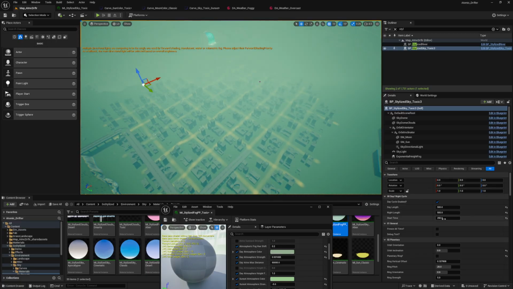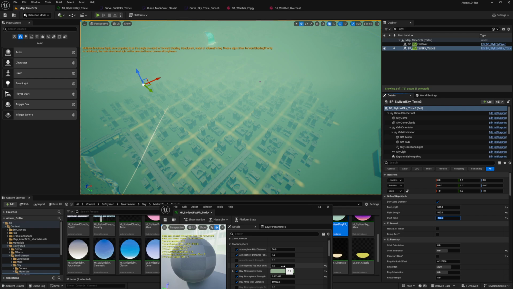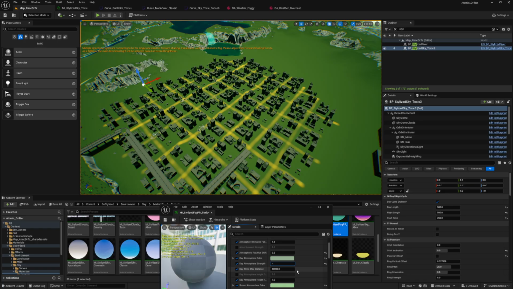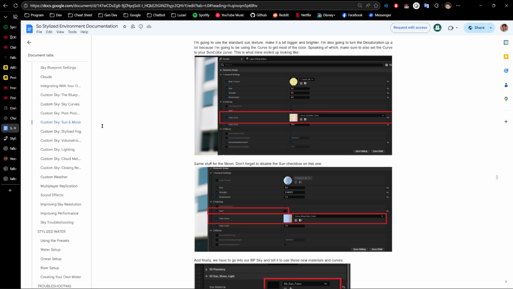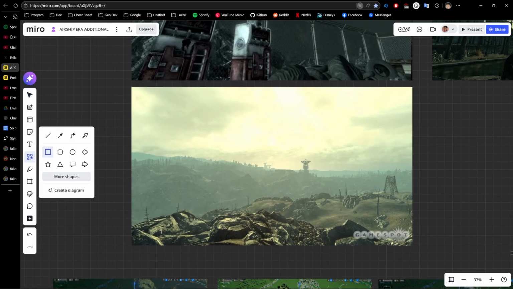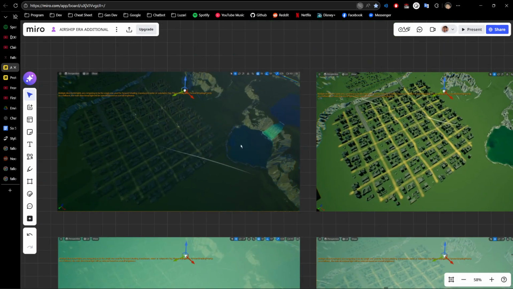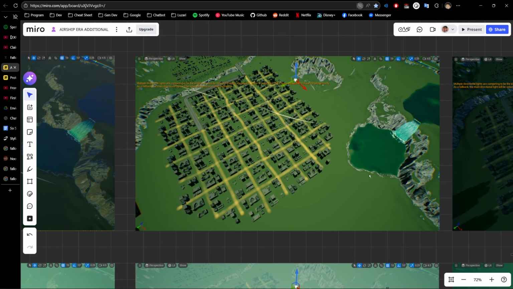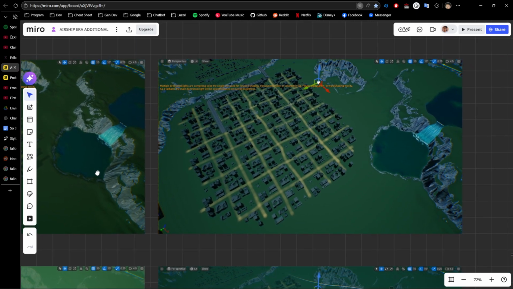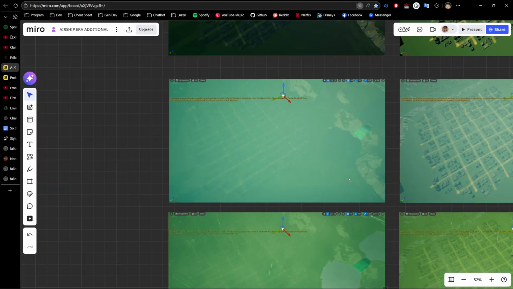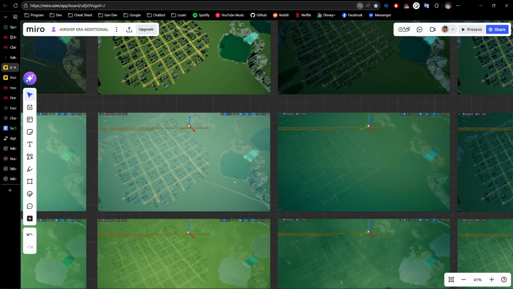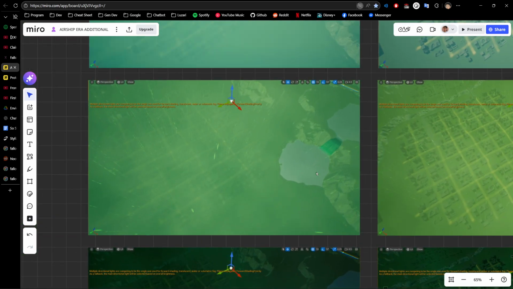And when we look at the different times of day, let's say this is around morning with a high fog. So let me change the fog back. As you can see, I took some screenshots of different states it could be in. Another thing is the weather. So this is clear. This is what sunrise would be. This is what day would be. This is sunset, and this is nighttime. And this is how it would look when there's high fog on the same days. And this is how it is for acid rain.